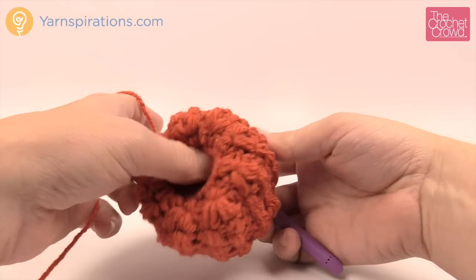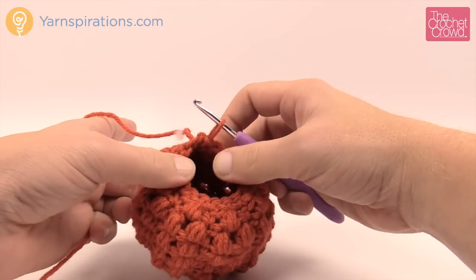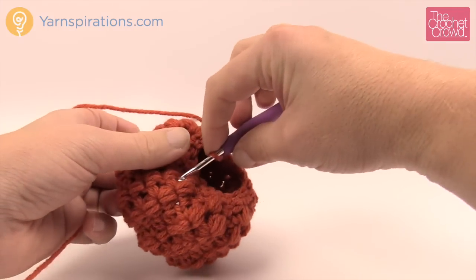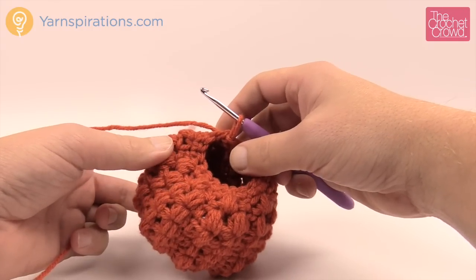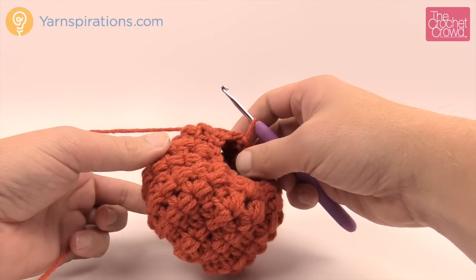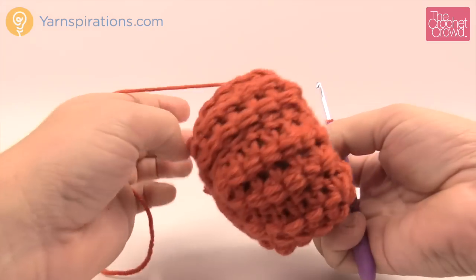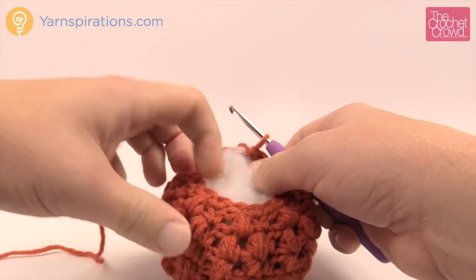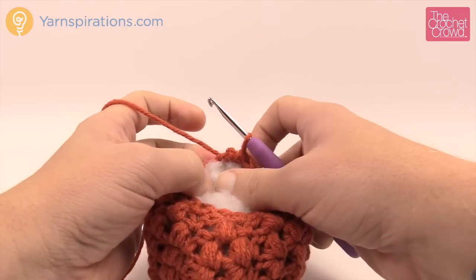I notice the top kind of comes down a little bit, and I'm going to want to do some stem work and so on there. So grab your stuffing, let's stuff it. And if you overstuff it, you can always reach in through the puffs to pull more out, but if you don't stuff it enough, then it's going to be deflated. So I now have my pumpkin stuffed, and it always feels like it's overstuffed, but last time I did that it wasn't stuffed enough, so I've got more in there than I would normally want to put in. I'd rather play it safe than sorry.